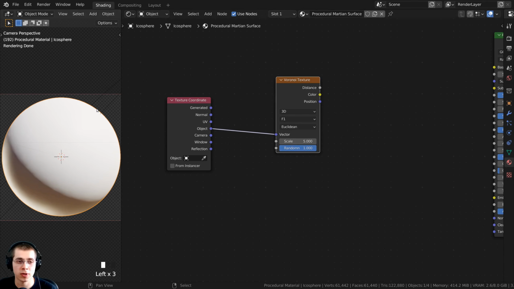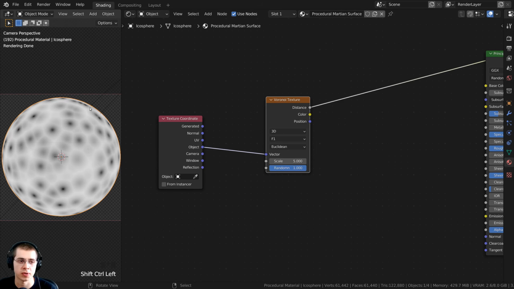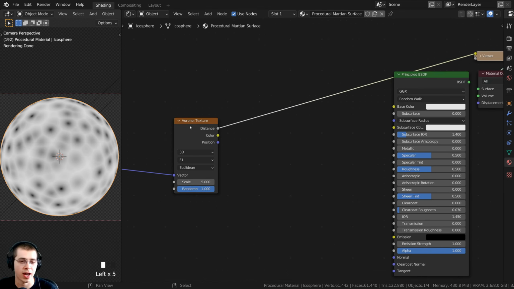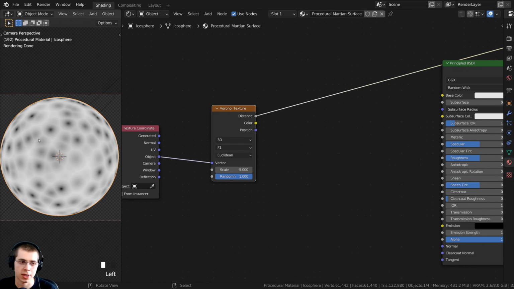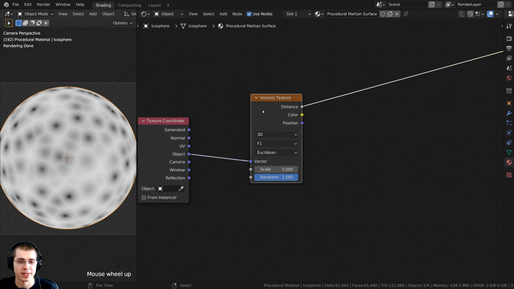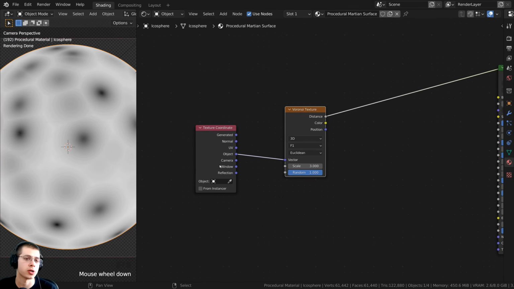And then to preview the Voronoi texture on the object, I'm going to hold down the Control and Shift key and then select the Voronoi texture. And that is going to add this viewer node, and that is using the feature from the Node Wrangler add-on, and it's going to preview the Voronoi texture on the object, so we can actually see what the Voronoi is looking like. Now on the scale here of the Voronoi, I'm just going to change this to like a 3. So wherever these little circles are, those are where the rocks are going to be.